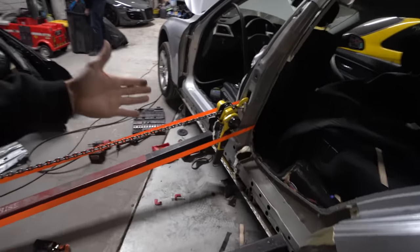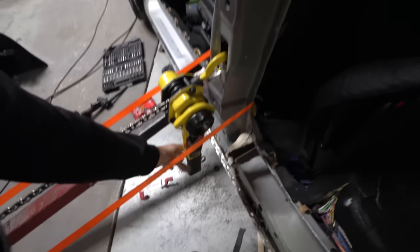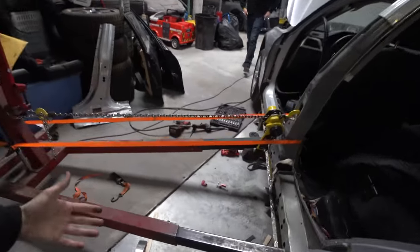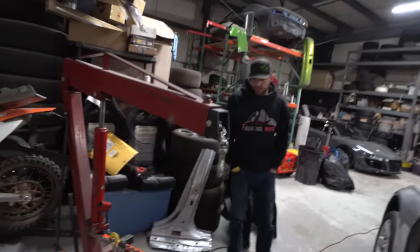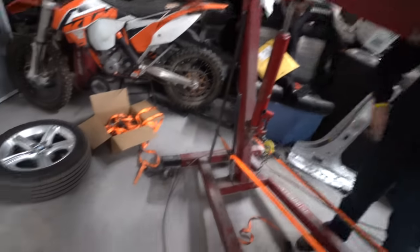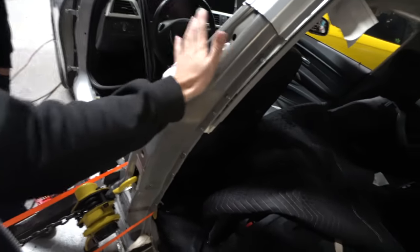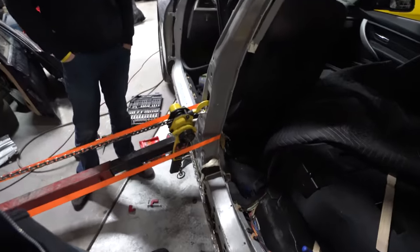When we had the door on last time, the whole pillar was pushed in about half an inch. We put the frame puller on it and pulled really, really hard — this thing was pulling up in the air, Ty was standing on it, and we just kept going. The puller started bending and twisting, and the hydraulic arm was falling. There's not a whole lot of support and it's a really solid piece of metal. That inner structure is a big, beefy piece — designed for side impact crash testing. The outer skin on the damaged area was super thin, so that wasn't providing much strength.